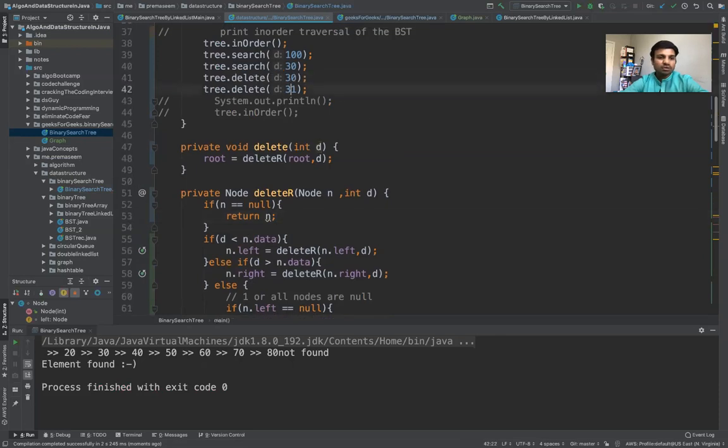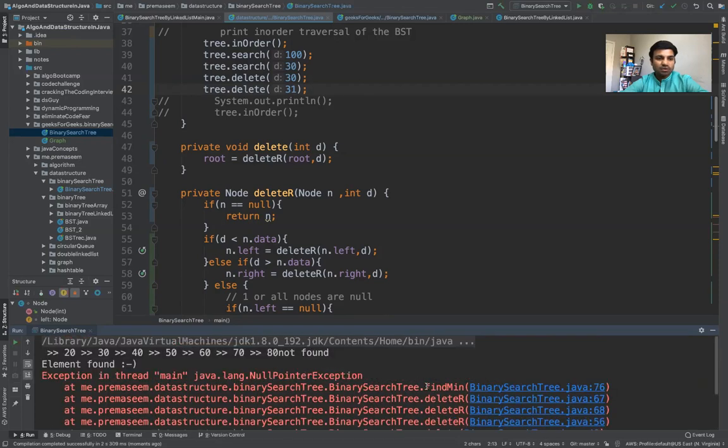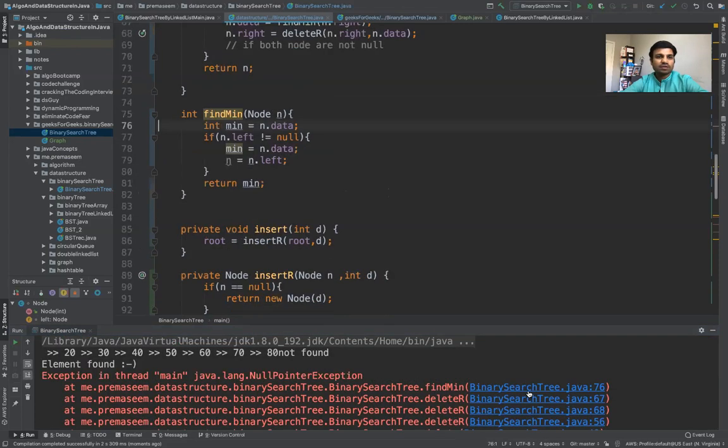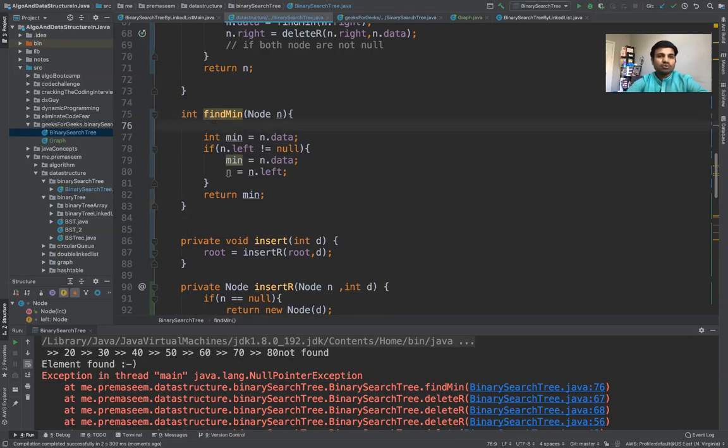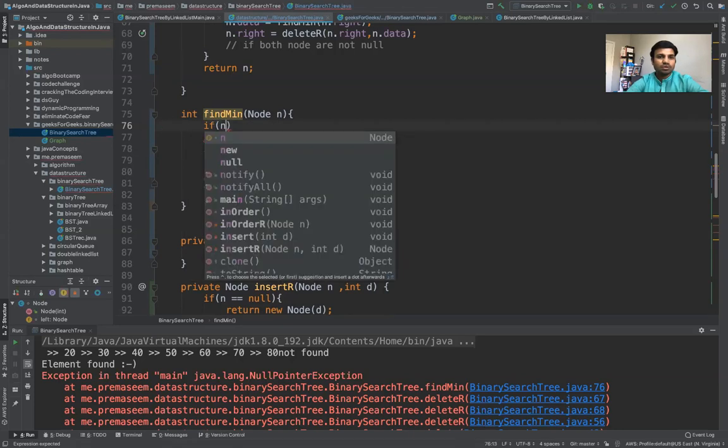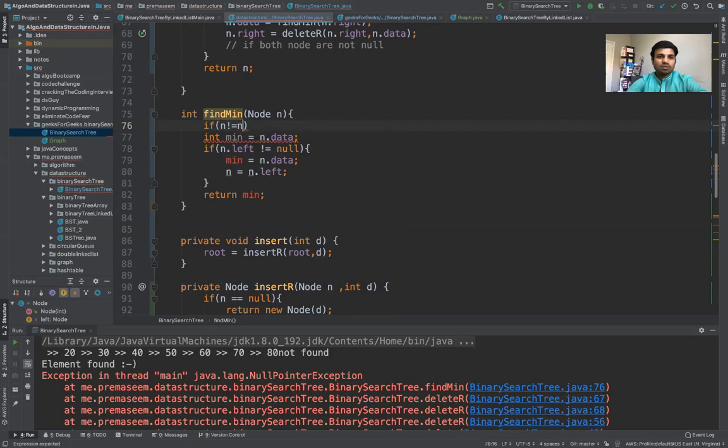Now we'll try to delete this 30 element, and we got a null pointer at line 76. And why is that? Yes, so we would do if node is not null.